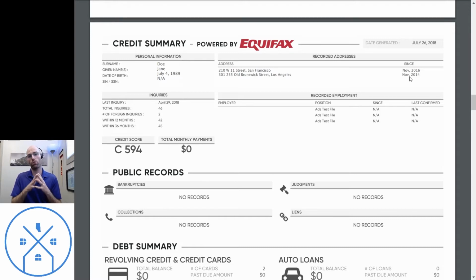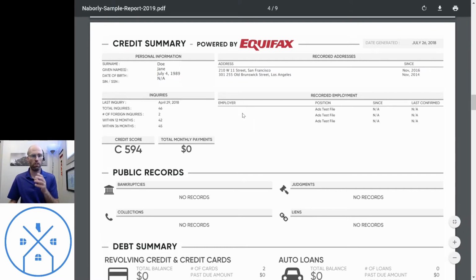And when you go to do your landlord reference background check or phone call, you're going to be using the same information again. So this is why it's so critical that you make sure this information matches. When it matches and it's validated by Equifax, there's a very good chance that it's accurate and you know that the tenant's telling you the truth. And when you go to phone your prospective landlord, you can then quiz them on this information and also make sure you're talking to the right person and not a friend faking a landlord reference call.